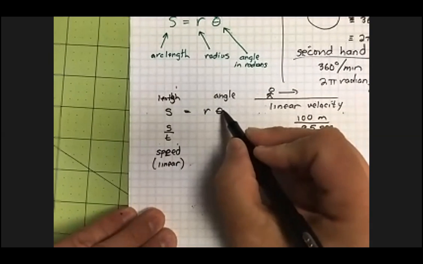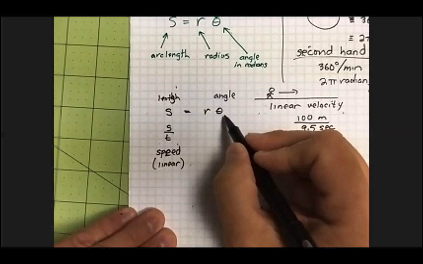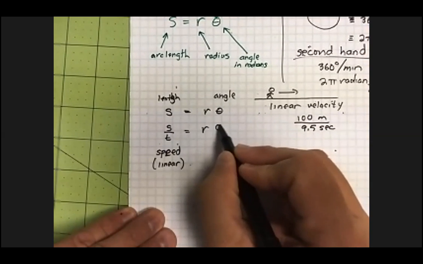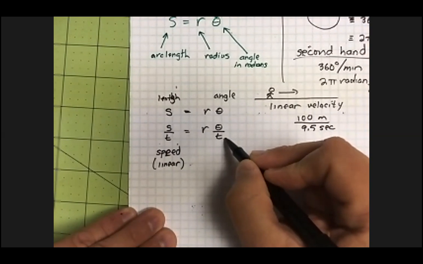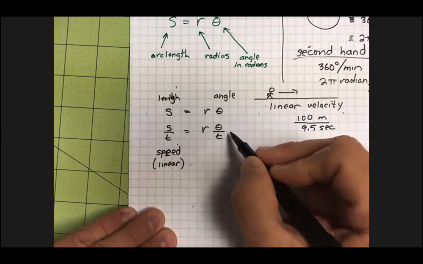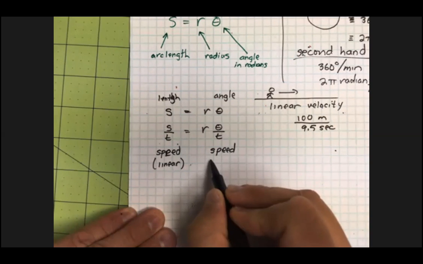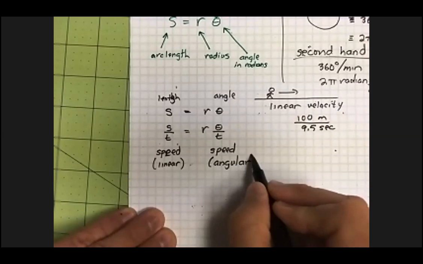But how does the car tire deal with that? How many rotations does your car tire go in that number of miles? If you divide this side by t, then you'll find out the angle you turned in t seconds or t hours or t minutes. And if the wheel's turning pretty fast, then in a minute or in an hour, you're going to make many, many rotations of that wheel. This is called speed, but it's the speed of the changing of the angle, called angular speed.